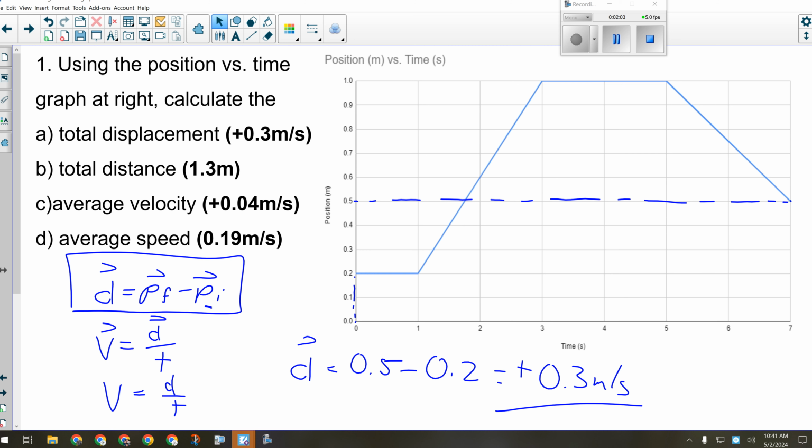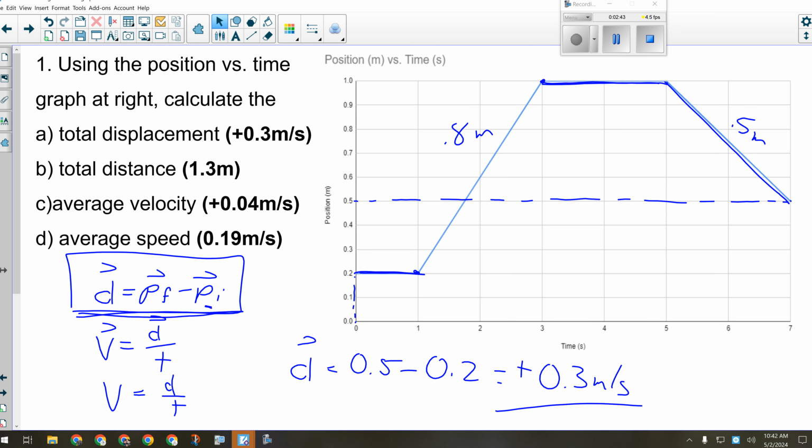Okay? All right, speaking of distance, the next part of this is to calculate the total distance traveled. That still, oddly enough, uses the displacement formula, but it breaks it down section by section because I need to know how far this thing goes in total. So how far do we go here? 0. It doesn't change position. Then we go from 0.2 to 1. So that's 0.8 meters. Then we stick around at 1.0 meters for a while, and then we go from 1 meter back down to 0.5 meters. So that's another 0.5 meters.